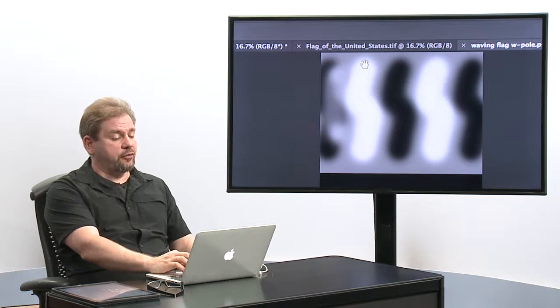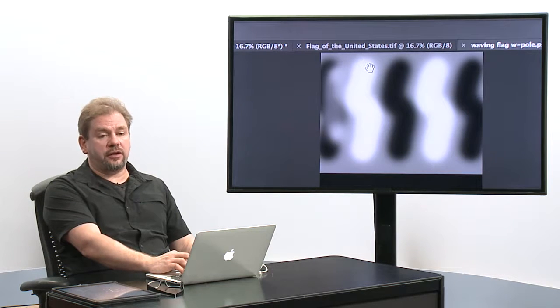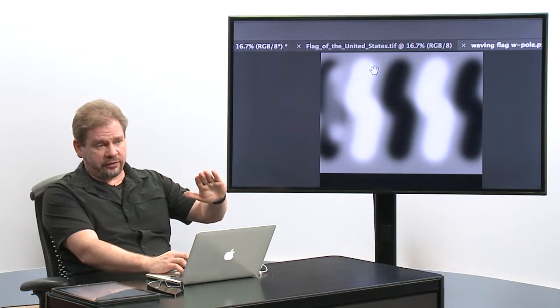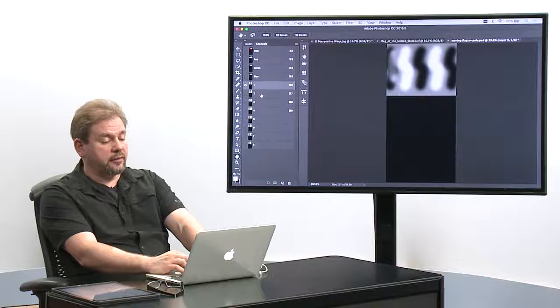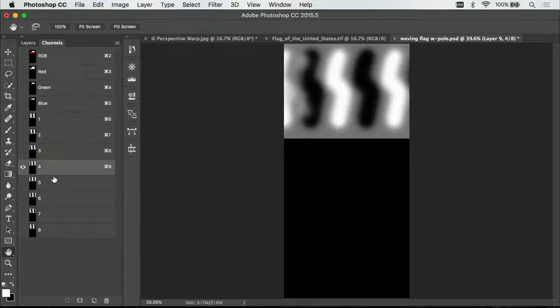So here, do you see how I have white? That's where the flag would be very close to us. Then that white fades out here. That's like the flag getting further away from us until it hits 50% gray, where the flag used to be. Then it starts getting darker as it goes over here. Darker means further away. So now it's going further away than it originally was, and it gets as far away as it can right about here. And then it starts getting brighter as you go this way. Brighter means getting a little closer to us, and it keeps doing that until it gets all the way up to white. When it comes to the animation, I had to get fancy and create more than one of these. If you watch, I can show you what they look like. All it is, I moved those to the right, like this.